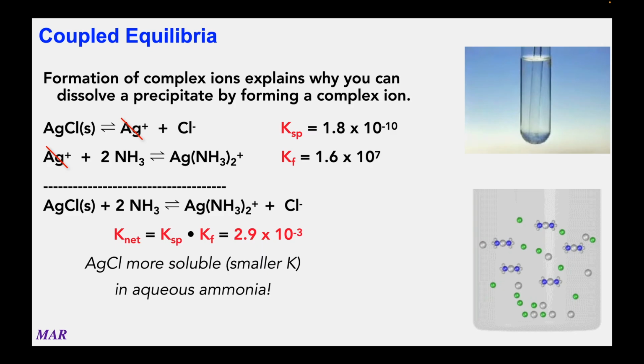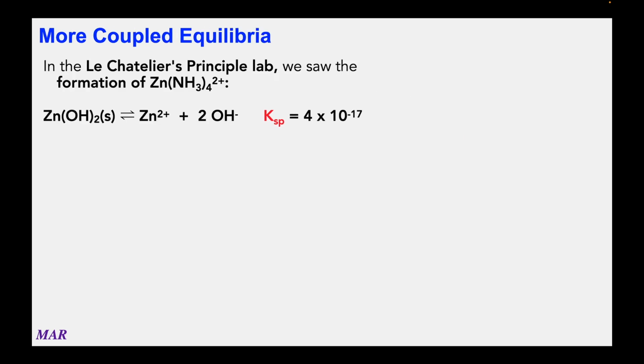This is called coupled equilibria, by the way. The book uses this term, and it just means you're adding 2 reactions together. And almost always you're going to cancel one of the chemicals, like we canceled silver here. If you need to calculate the new equilibrium constant, you would multiply these Ks together to get the new value. Remember that if you flip a reaction around, you can go 1 over K to get the new value of that. Pretty chill.